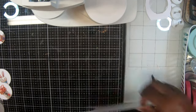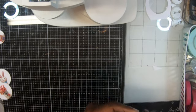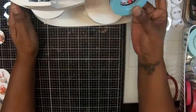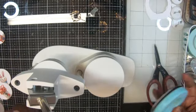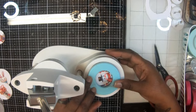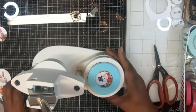Remember, these are stickers. So I am making these to send. And I said, you know what? Let me show my people. Alright. For those that may not know about this, it's the We Are Memory Keepers button maker. Okay, I still need to order the other sizes, but I love this size button.